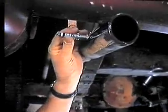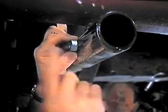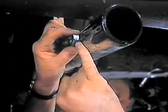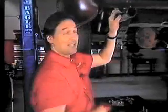Now, to mount the plug, you got a couple choices here too. You can just drill a hole, weld on a nut, put the plug in the nut. The problem is the thickness of the nut. It doesn't allow the electrode to go into the center of the pipe. So, a better way to do it is to go out and buy a helicoil, which is just a threaded insert. And we'll mount that on the pipe. This is how to do it.